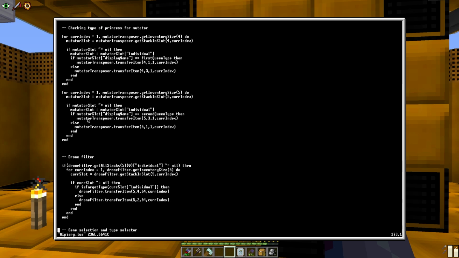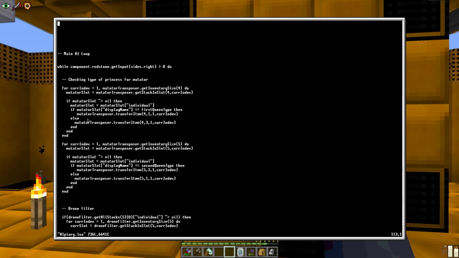So this is the loop. This is what controls the redstone lever. So if you don't want it, you just say while 1, or actually don't say while 1. Do say while 1 actually. So each part does different things. If you watch the rest of this explanation, it should be fairly clear what's happening in the code.